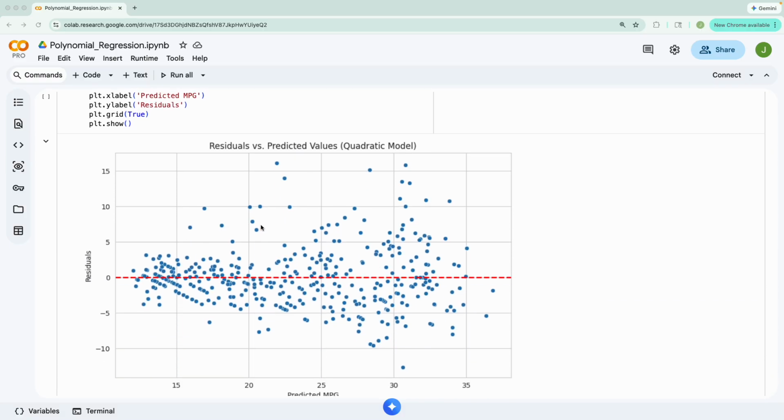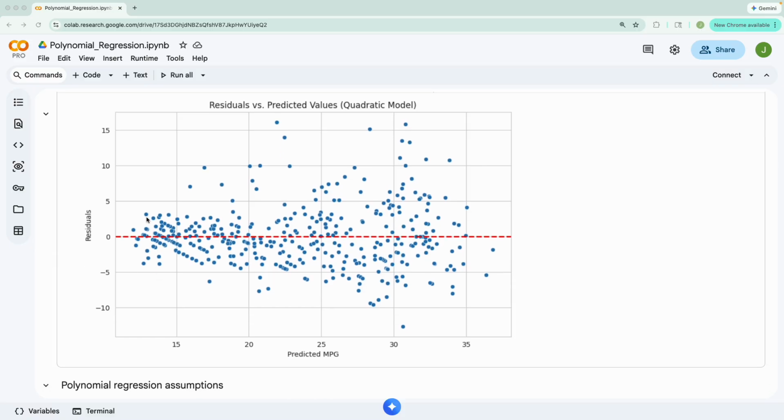Now, for constant variance, if we look at this plot of the residuals, we see that the variation is relatively small for when the predicted miles per gallon is small, meaning you get more accurate predictions. But when the predicted MPG is high, there's more variability in the error. So it looks like there's slightly non-constant variance in this data. So I would say a small violation to the assumption of constant variance.